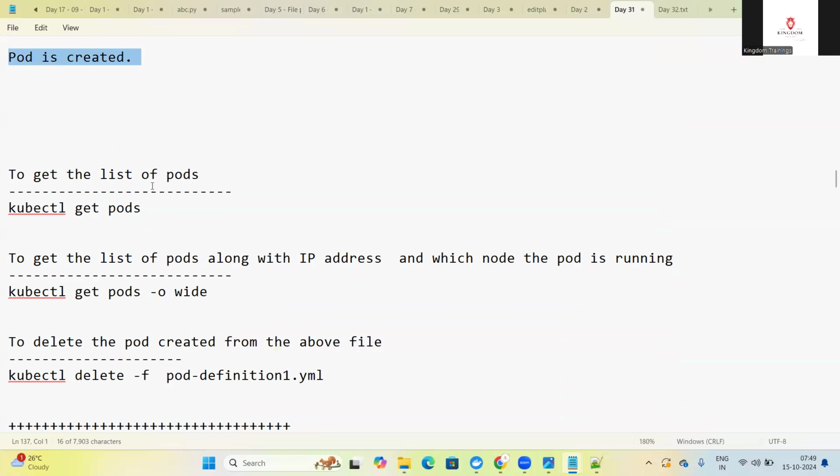And if you want to see the list of pods, how many pods got created, whether the pod is up and running or not, we will use a command called kubectl get pods. Very simple command.